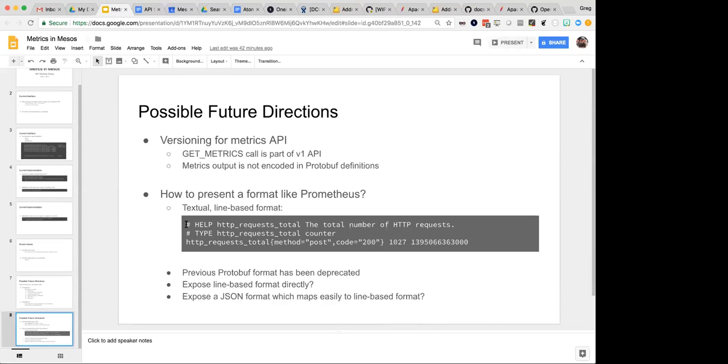But you can imagine other different kinds of exposing these metrics. For the per framework metrics, for example, you could have RESTful paths where you query /metrics/framework/role/whatever. So you can imagine a set of endpoints where you can sample subsets of the metrics, and that can all be backed by the same internal metrics store, right?